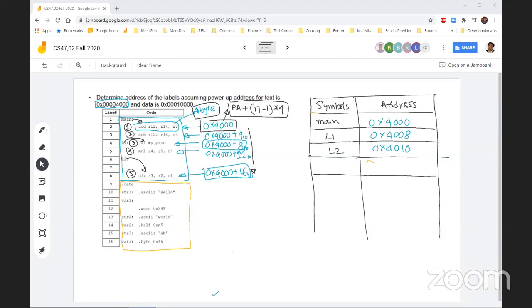All right, now your fun begins at the data section. The data section does not actually follow these uniformity rules. It is not that each data item follows 4 bytes or 8 bytes, something like that. You actually need to analyze them and also apply the alignment rule along with this. Okay, so let's start with the first one.